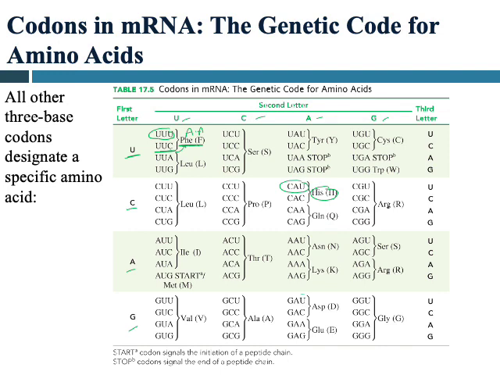If you have GAU, then you have aspartate, right? If you have AAA, you have lysine. So depending on your mRNA, what's the sequence of the bases, A, G, C, U, A. Once you see the triplet of the bases, if you have A, G, C, then you will have one amino acid assigned to it, right? And similarly you will see a triplet of bases, and corresponding to that triplet of bases you will have an amino acid that codes for those bases.